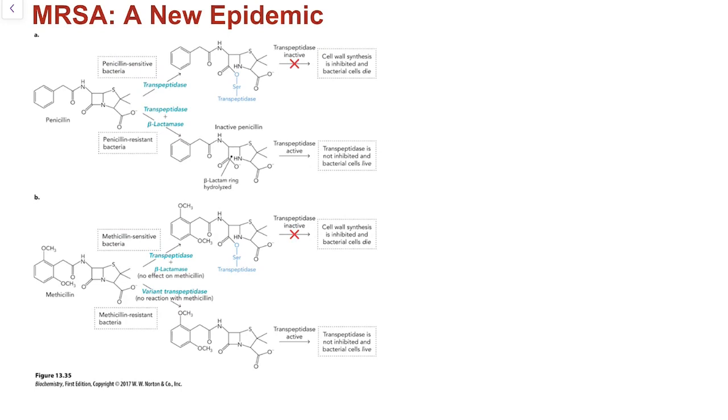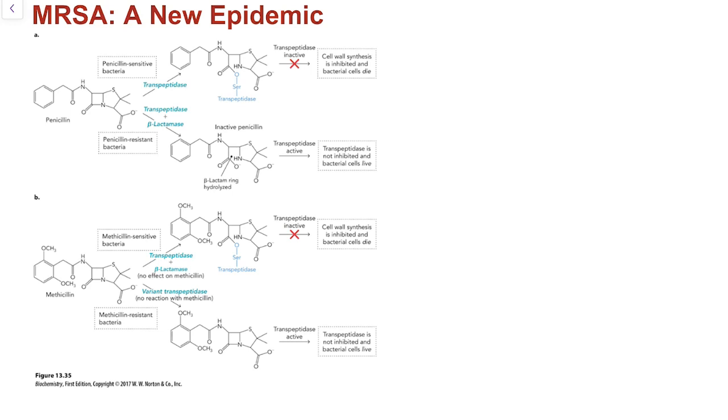So the latest epidemic for our antibiotics is that these bacteria are able to develop or make an enzyme that's going to overcome what that suicide inhibitor, that antibiotic, has done. So a classic case is our MRSA, our methicillin-resistant Staph aureus. And in this case, this bacteria, the Staph aureus, is able to have an enzyme that's going to overcome penicillin or methicillin.